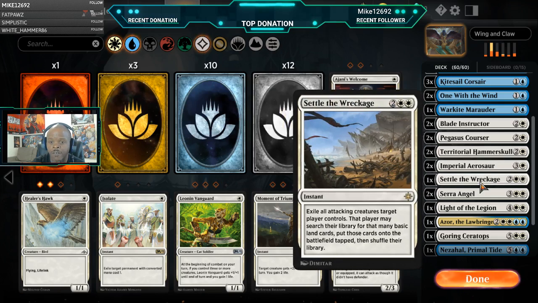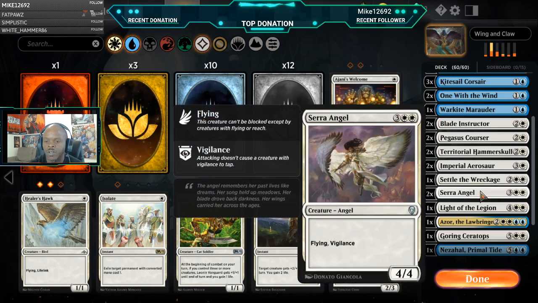Okay, and we have one Settle the Wreckage. It costs two colorless and two white to bring it into play. As an instant, exile all attacking creatures target player controls. That player may search their library for that many basic land cards, put those cards onto the battlefield tapped, and shuffle. You get mana flooded. And we have one of those.